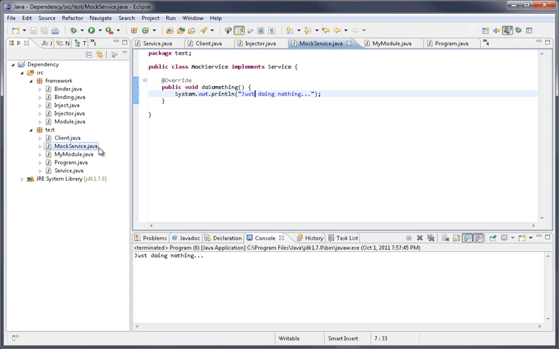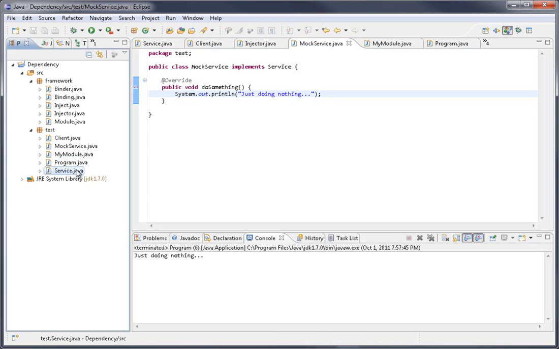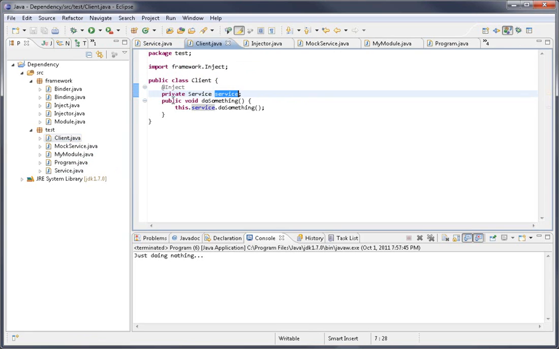We'll need to, in the traditional way, have a factory, and that factory will need to have implemented the logic that will say which implementation should be delivered for this type of object. So our client in general will need to know somehow how to create the service.